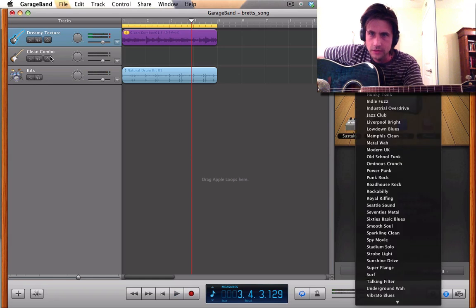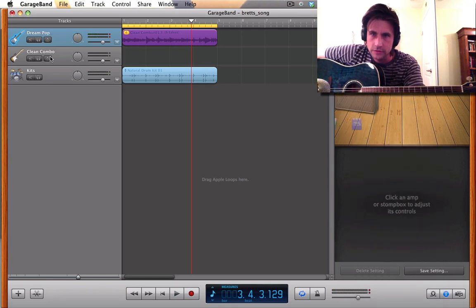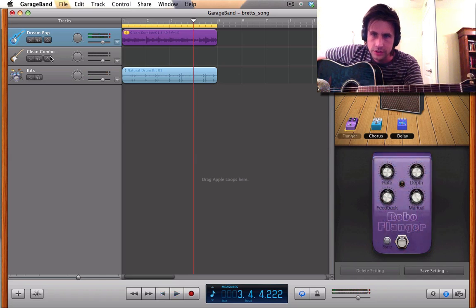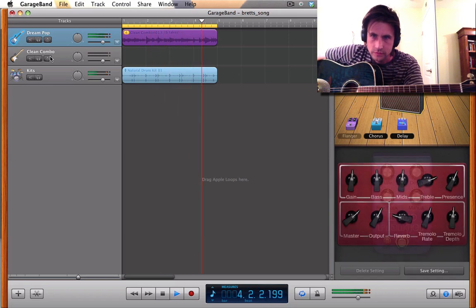I'll make up something kind of ambient, so I'm going to do this dream pop for now, and sometimes you can change this later. It has this flanger sound. I'm going to try turning that off. I heard some tremolo in there. It was sort of giving me a headache. And I like to turn the reverb up.